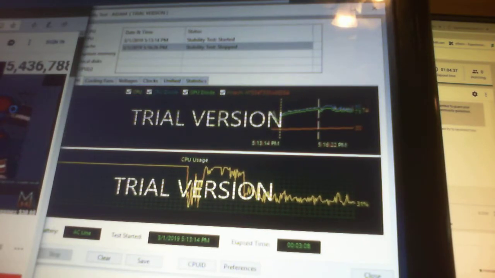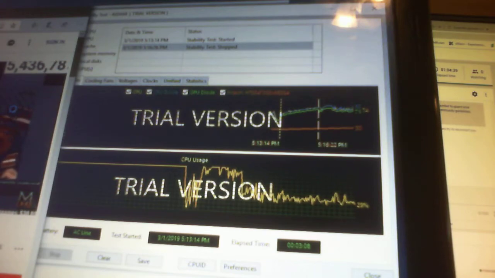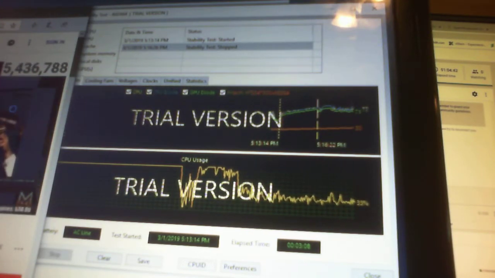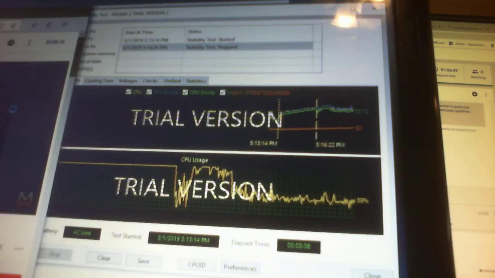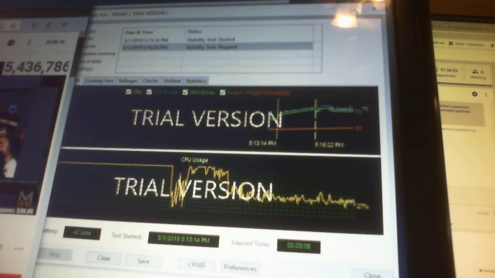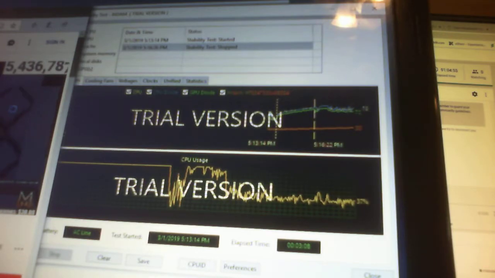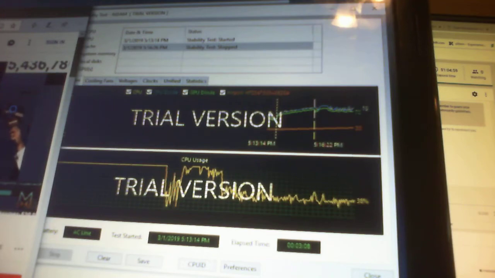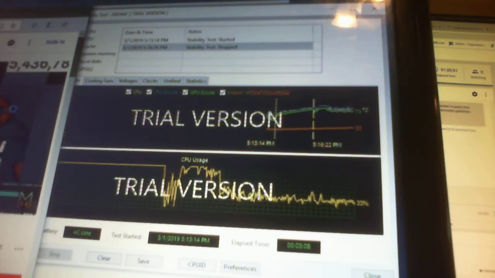So it seems to jump up to 83 and then drop down to 74. I'm gonna base my temperature off of the GPU diode because for some odd reason that one seems to be consistent with the CPU. Instead, the GPU likes to jump all over the place. Like it hits 80 degrees Celsius, and my CPU is sitting at 65. Makes no sense.